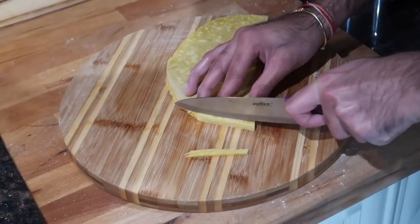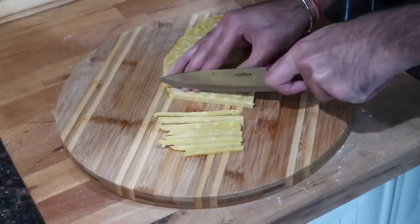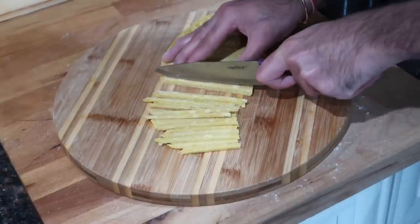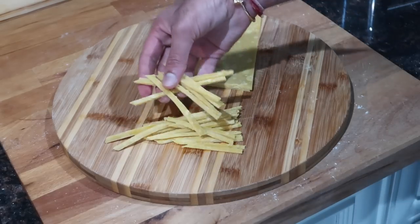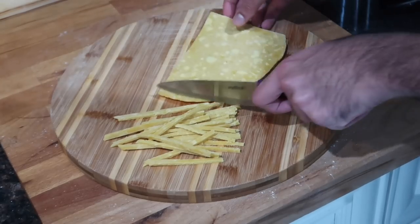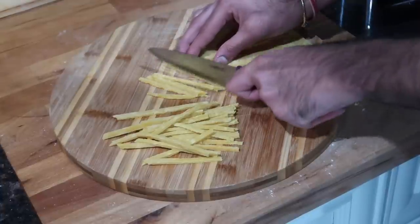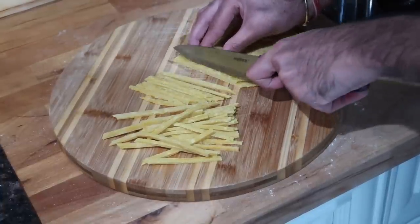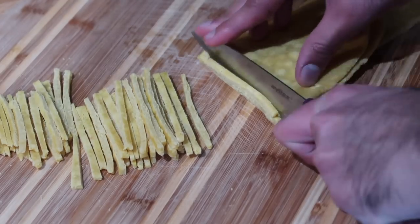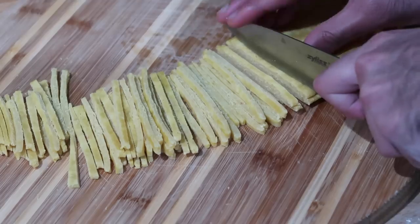After cooking all dough balls on the skillet for about 30 seconds per side until dried out, take one flat circle and cut it into thin strips. The best way is to cut it in half or thirds, stack the pieces, and slice into thin strips. Make sure it's not too hot and use a very sharp knife — as you can see it cuts very easily. Some people like a thicker salsayo, some like it thinner, so cut as per your preference. Heat up a pot of vegetable oil on medium to medium-high heat.